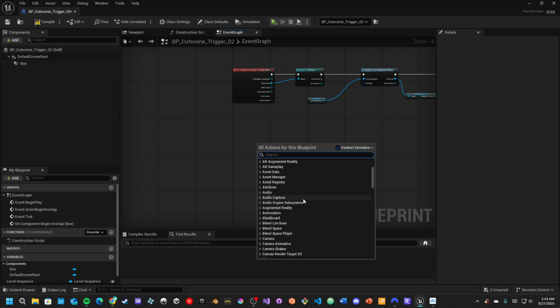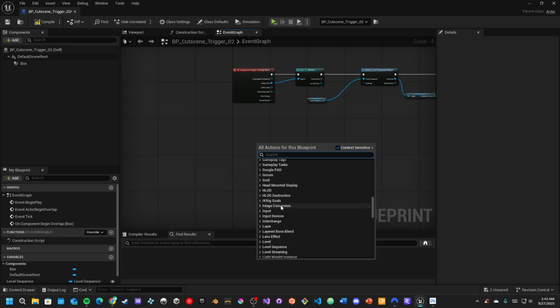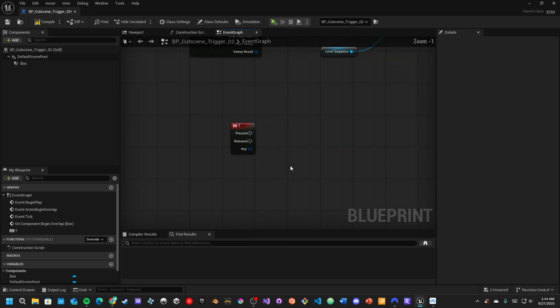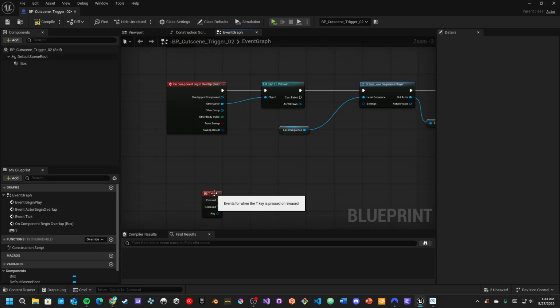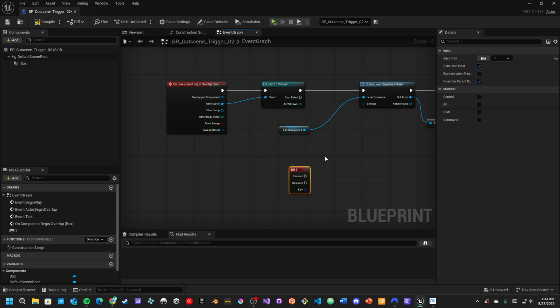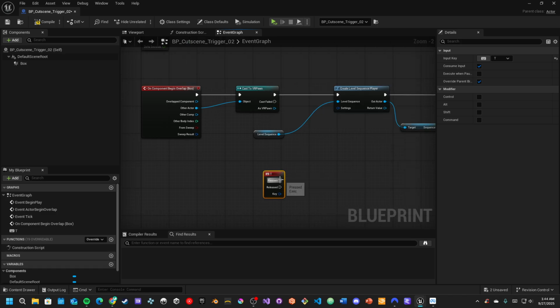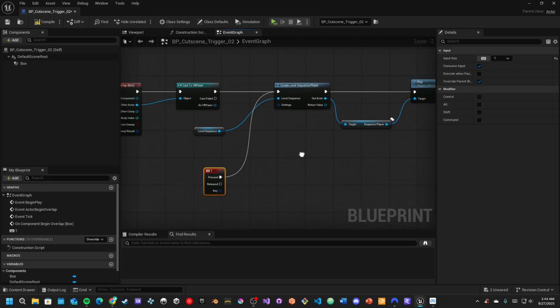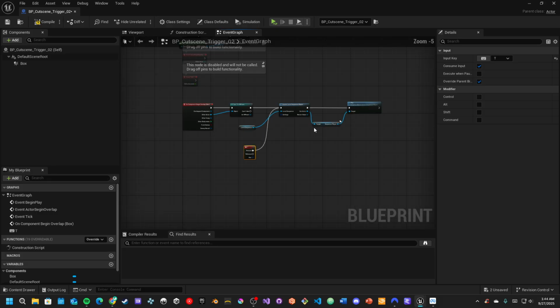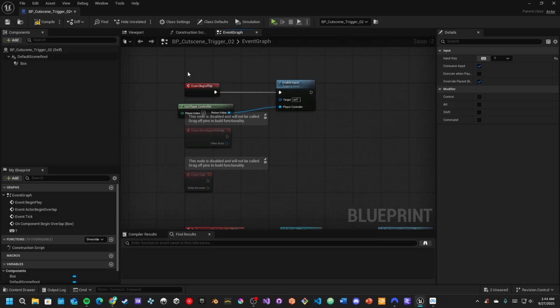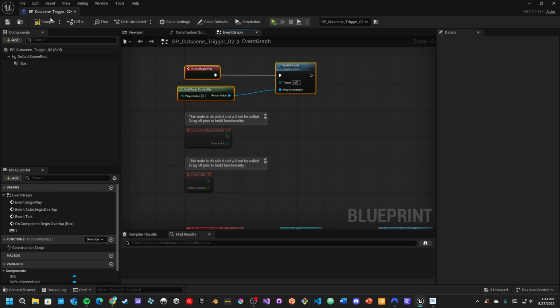So if I hit right click, look down for input, look for keyboard event, and then look for a key. Any key will do, but I'll just do T. And since I'm not going to be playing in my headset, I'm going to play it in the level. I'm going to bypass my cast to pawn and just connect this key, this hitting the T key, to play my level sequence. So when I hit the T key, it's just going to play the thing so I can test it. And this up here is just telling my blueprint to make sure it can read my key press events.